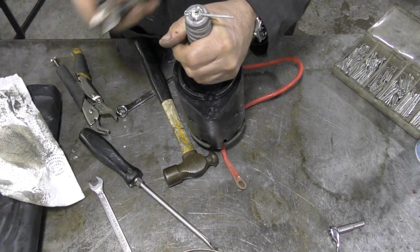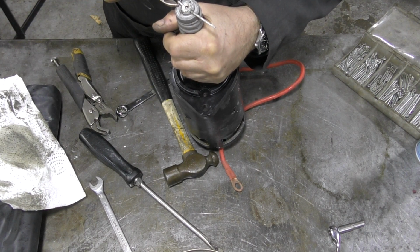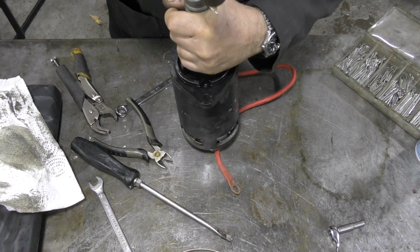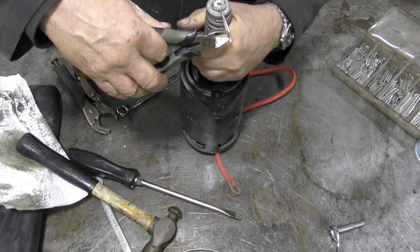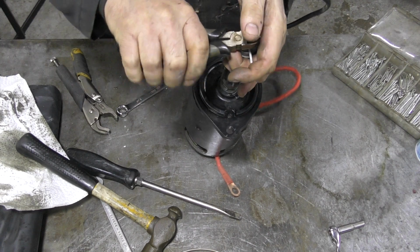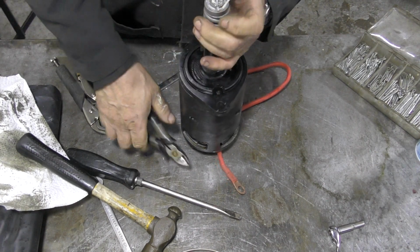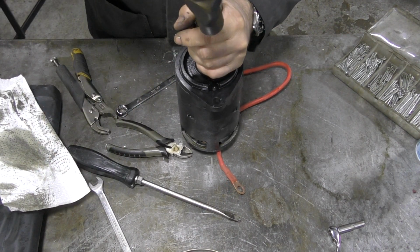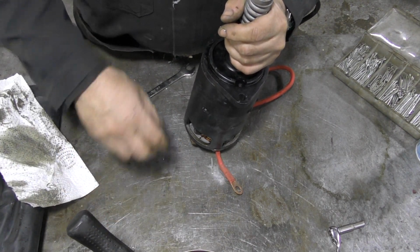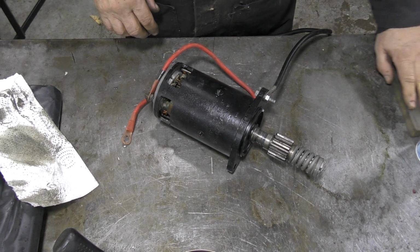Gone the wrong way. There we go. The head goes against the flat, like that. Tap him down. Bring him up. Cut him back. Put him back so we don't cut our fingers. There we go, that's that done. Now before I knock all those split pins over, I'll put the lid on.